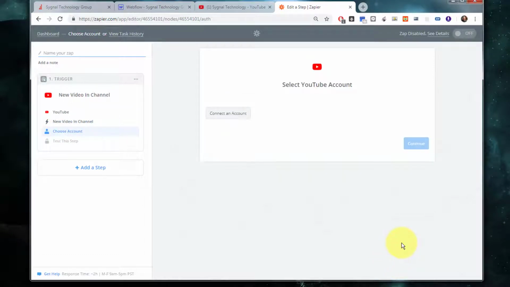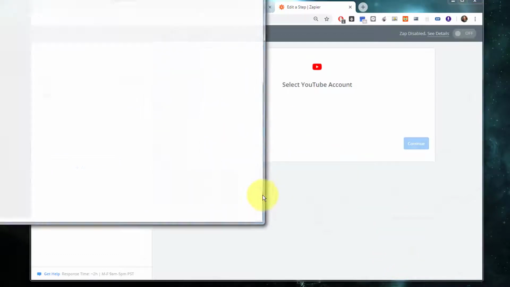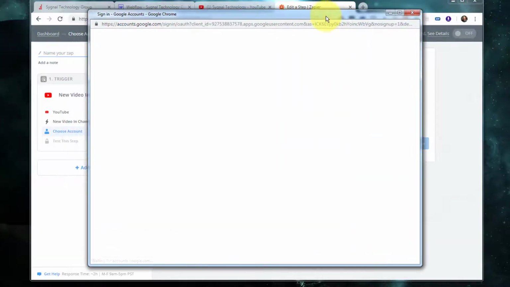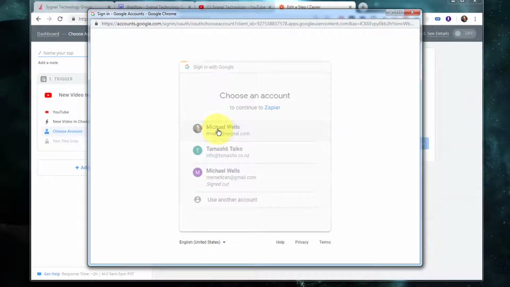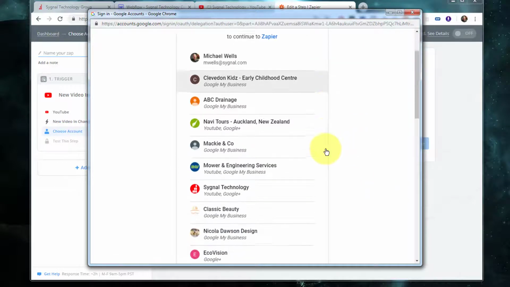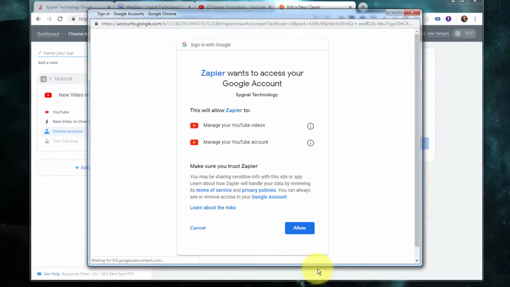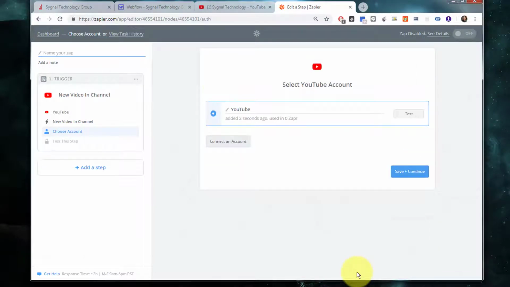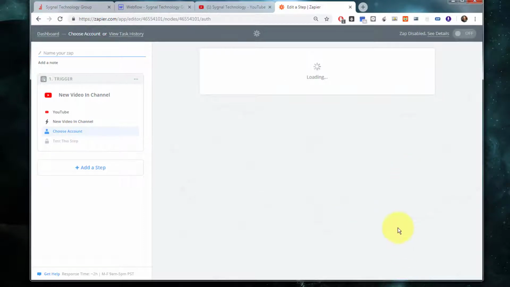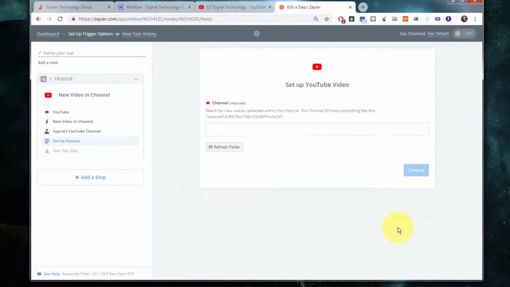Now I have to choose what account I'm connecting it to, and I have not set one up. As I said before, I haven't done this particular process before, so I'm now going to need to sign in, and I'm going to need to pick which particular channel I want, and I need to allow it access, and now Zapier has the ability to be triggered. It's always useful to indicate exactly what this particular connection is later, because you'll probably accumulate quite a few of them, particularly if you build client projects where you're connecting into their different accounts.